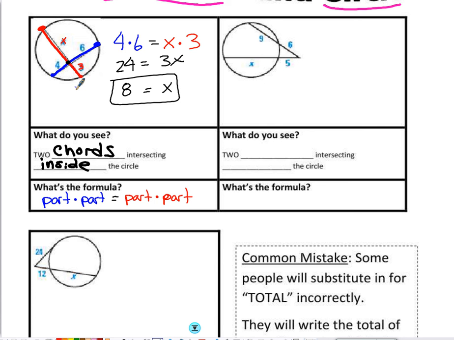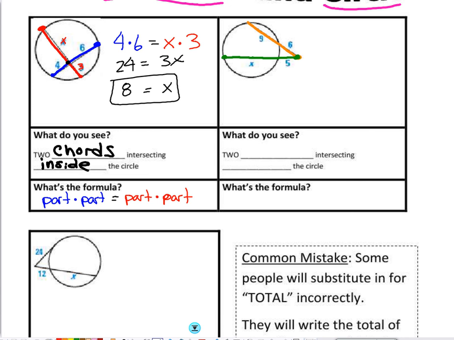Okay? Alright, so let's look at our next example. Here I had two chords that intersect inside. Now I have two what? What are these called? They're not chords anymore because they go through the circle and they don't stop at the edge. They're called... How many times did that line touch the circle? Once here, twice there, right? So when a line touches a circle twice, what type of line is it? It's a secant. So here I have two secants.